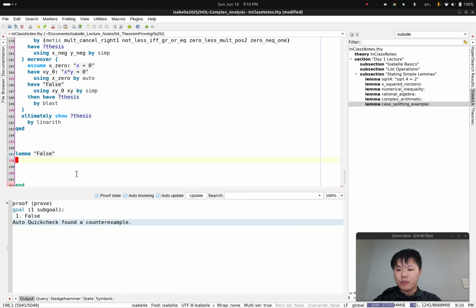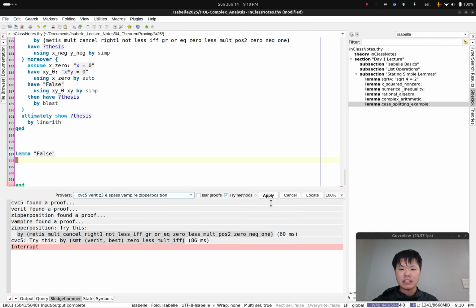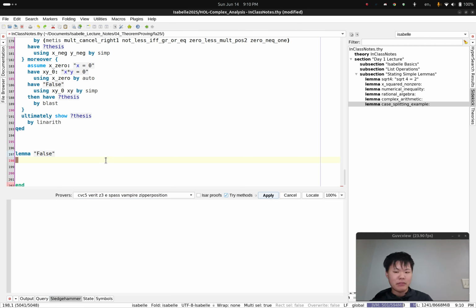And if Sledgehammer can find a proof for false, then from anywhere on after, Sledgehammer will be able to prove any statement. It will first prove false and then use false to prove anything else. So a good sanity check at all points when you're working on something is to just run Sledgehammer on the statement false. And if it can prove it, something is wrong. You've stated something wrong. You might have a sorry from earlier. Look for sorries from earlier that you haven't proven.